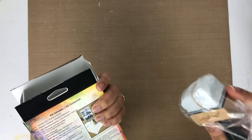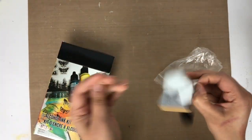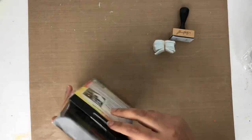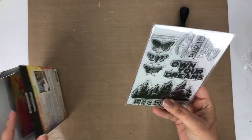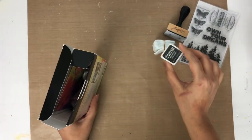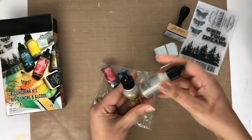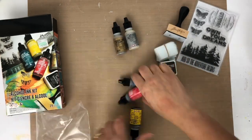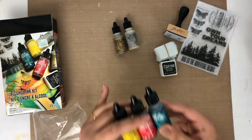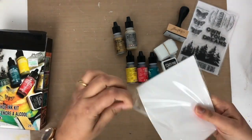First we have an ink applicator tool with 10 felt pieces — that's a good thing. Here are the felt pieces and the wooden tool. Next we have a clear stamp set, and I really like this design because it's perfect for mixed media backgrounds. We also have a mini distress archival ink pad, five items including a metallic mixative and mini blending solution, three alcohol inks — red, sunshine yellow, and stream — and five sheets of glossy cardstock, which is perfect for alcohol ink.